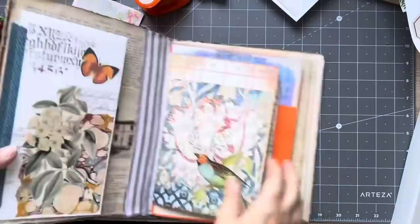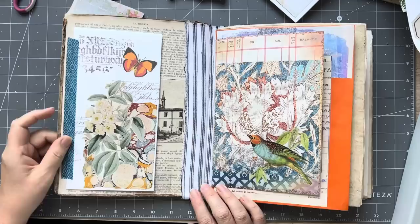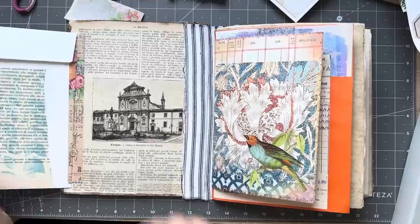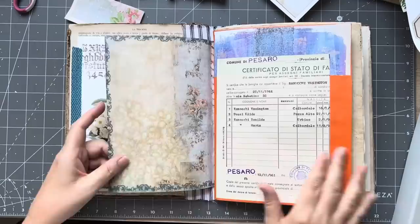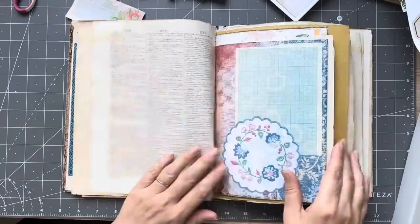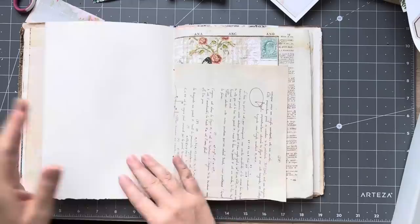I've just come back - part of the video had gone blurry. I don't think I did much more after gluing that top-loading pocket, but let me flip through to reiterate what was done. I really love that, I love the colours. That's obviously not finished and I've got the little transparent pocket here where we can put something. It does fit! I might leave that there. I didn't want to cover up this lovely page, so I left it - it still needs more work, but that's going to be a pocket. Working on the envelopes, I put a little bit of fochi there, still need to finish that. I added this here, and that page still needs more work.